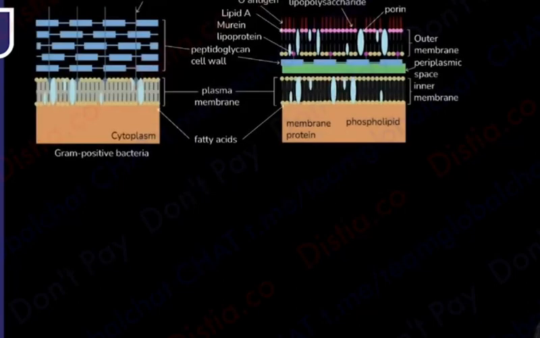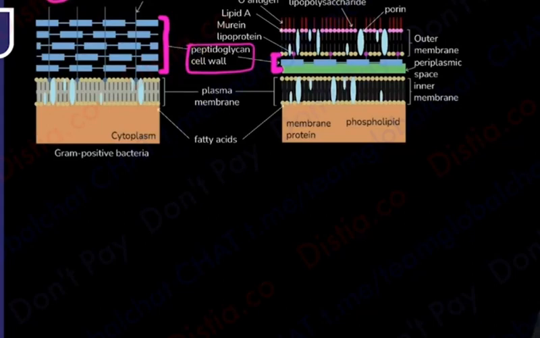Let me show you a picture. Have a look at this image. I hope everyone can see that the peptidoglycan layer is so thick over here. So this must be a gram-positive organism. And the blue-colored peptidoglycan layer is so thin over here. So this must be a gram-negative organism. So P for P. If the peptidoglycan is more, it is positive. If peptidoglycan is not there, it is negative.